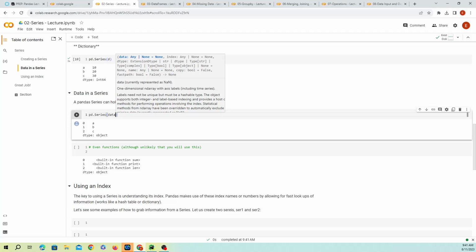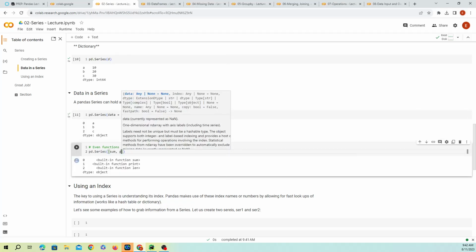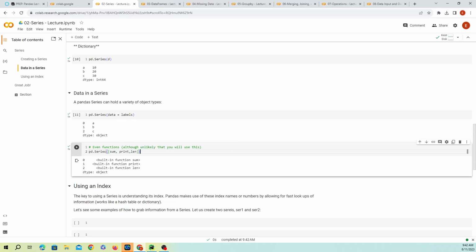I can actually use more than just data, I can use functions if I want to. So I could use sum, print, and len as my data that is going to be submitted into my series. I didn't specify what labels, so it's going to be automatically 0, 1, and 2.